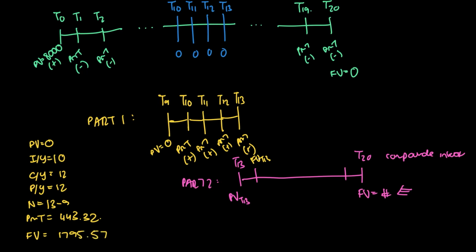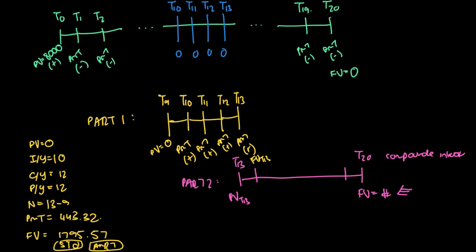1795.57. Now, if you do this on your financial calculator, it's going to come up as negative because you owe that money and that's what you're supposed to be paying off. And what you're going to do is store it on your calculator so you can use it in part 2. So remember, you always store it on your calculator. You don't just plug it in to use in part 2. And if it came up negative in your calculator and you need it as a positive value in part 2, you use the plus minus before you recall it.